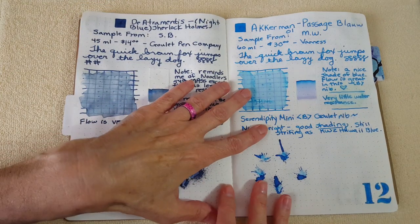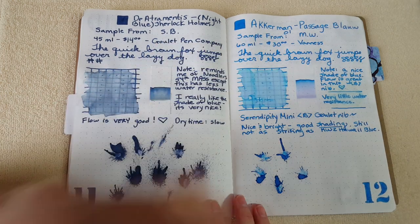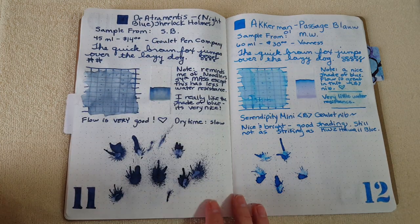But okay, so next was a beautiful turquoise ink, or definitely bright, Ackerman Passage Blue.